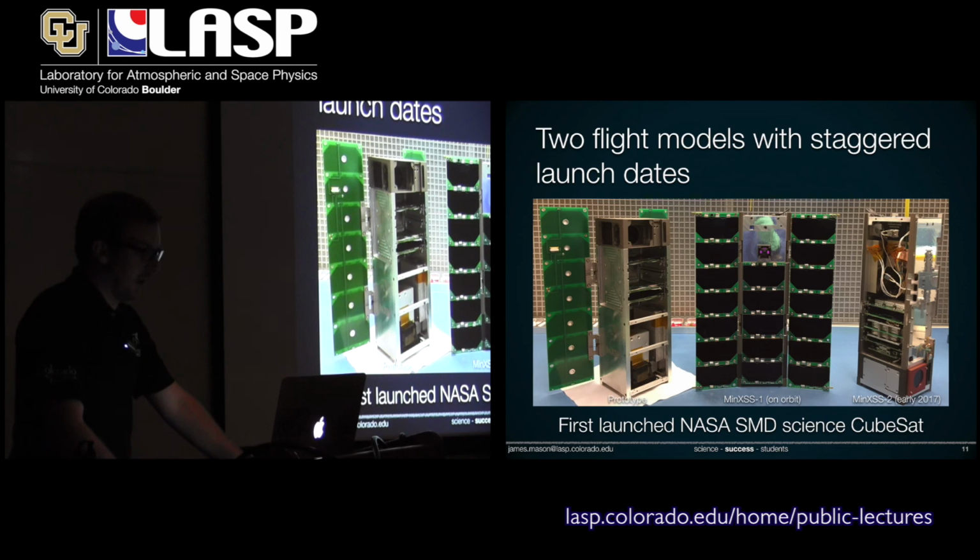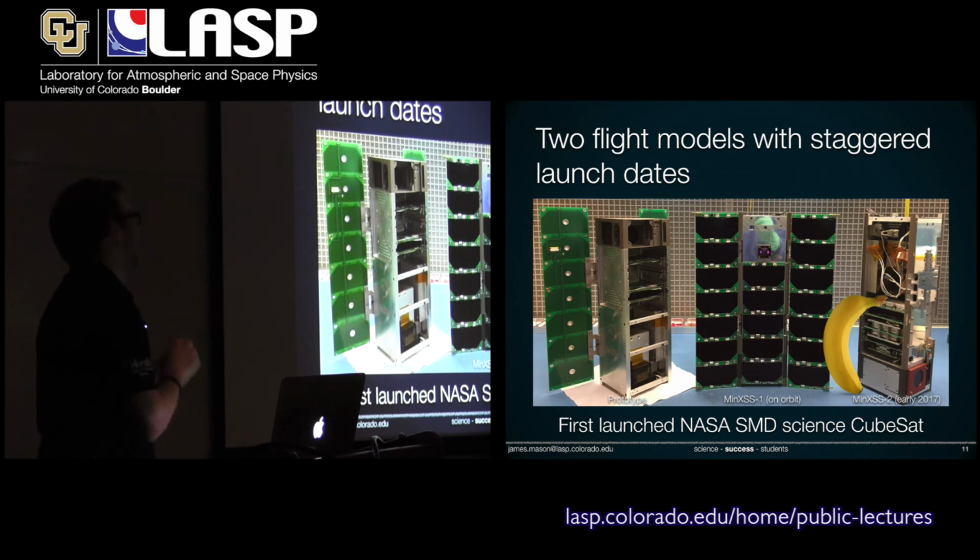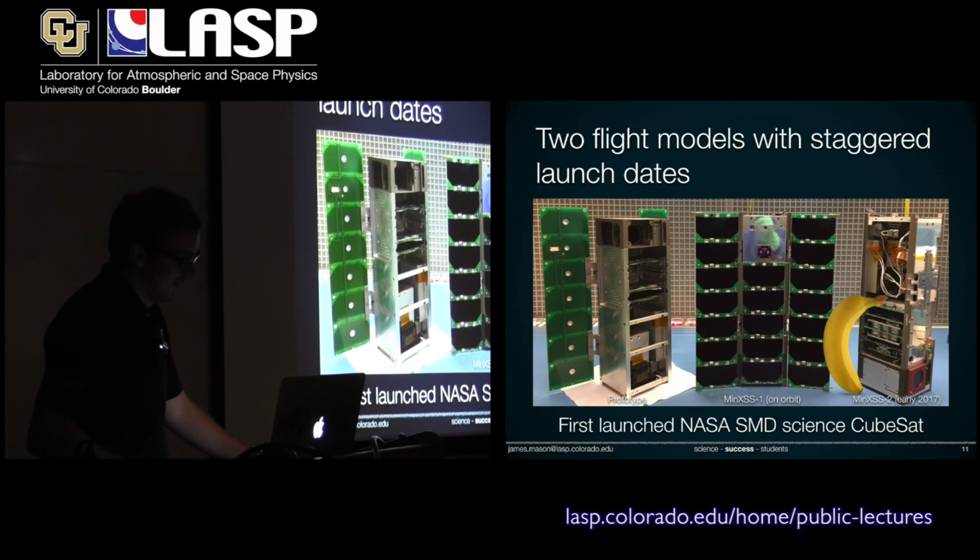And I'll go over a couple of those in the next couple slides. But just for a reminder, a banana for scale, this is really tiny. It's hard to get your hands in there to do cables, which is why we designed it so we wouldn't have a lot of cables. Most of the boards just slot into a motherboard without extra cables.